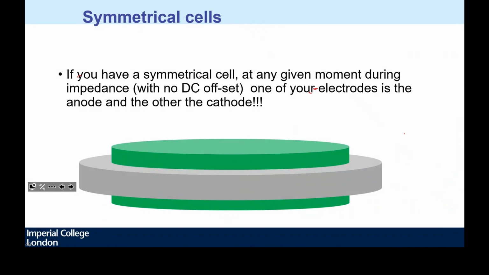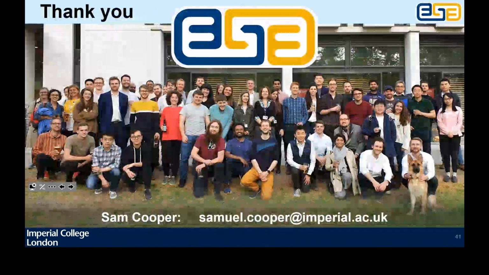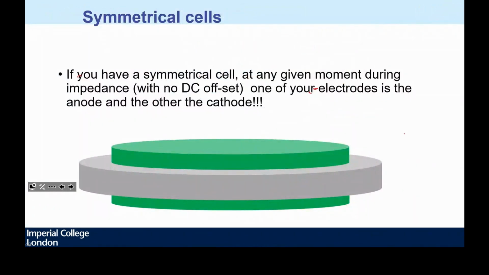Symmetrical cells, people often build symmetrical cells to reduce complexity, but don't forget, if you've got a symmetrical cell with what's usually your cathode material facing what's usually your cathode material, at any particular moment, one of them must be acting as an anode. And that's a really important thing to bear in mind. Just because they're both made of the same thing doesn't mean they're both being cathodic, right? One of them is doing the thing it doesn't usually do. And you need to take that into account. And if one of them is likely to dominate the processes that you see, it will have the greater impedance. So you might end up measuring a thing that you're not interested in at all, which is how good is my cathode at being an anode, for example.